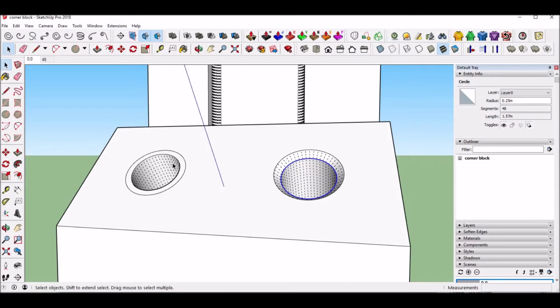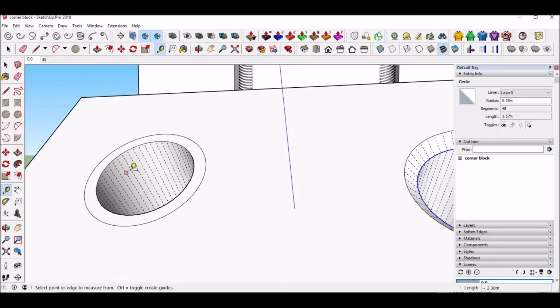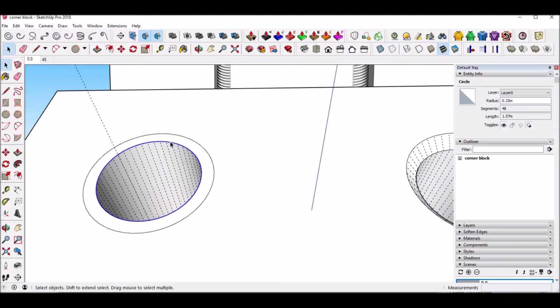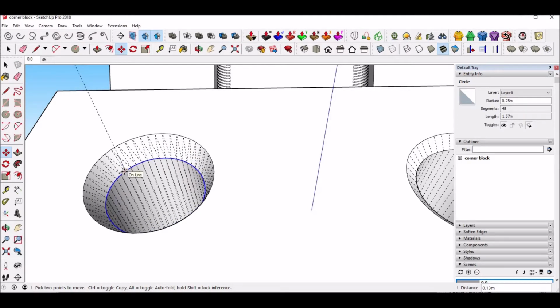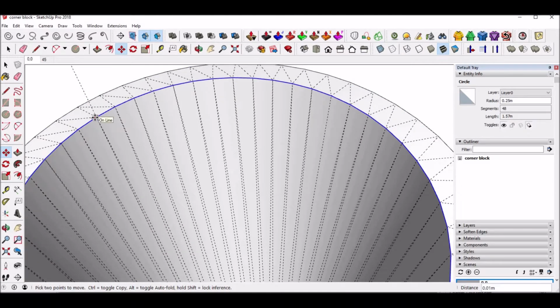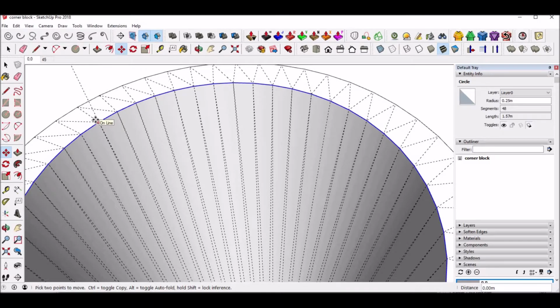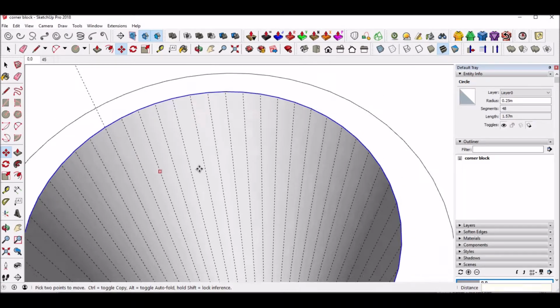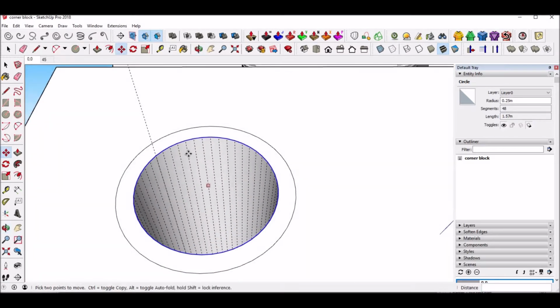Now what I'm going to do is I'm going to use one of these guides right here. Okay, I'm not going to use the up arrow. I'm going to show you how it's a little bit more difficult. So M, I'm going to hold Alt, and we're going to move. See, it's a little bit harder to move it along that line. So notice it says on line. So I'm going to just move it once, let go, and type in 0.06 and hit enter. Did it do it? It did not.